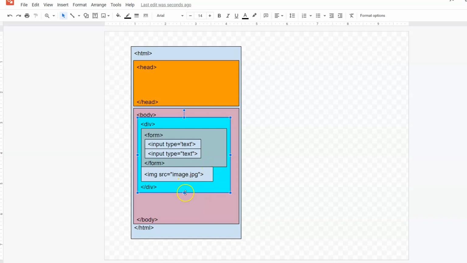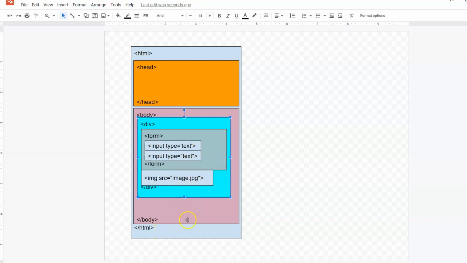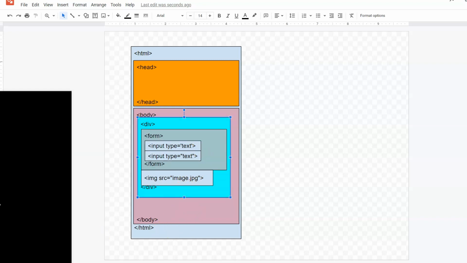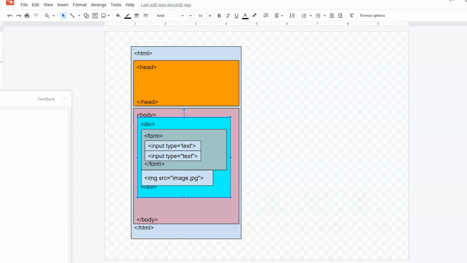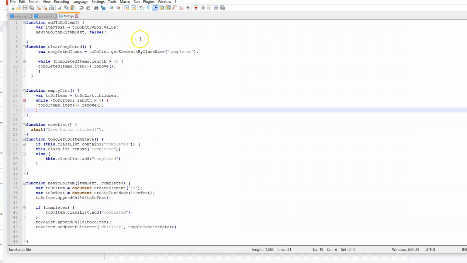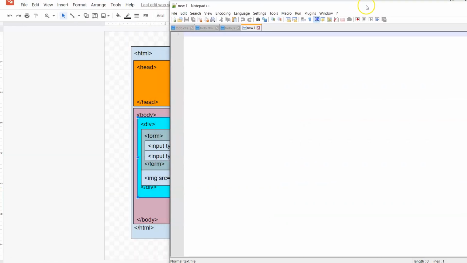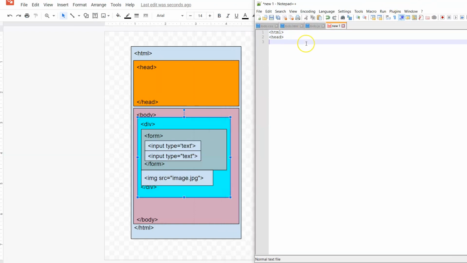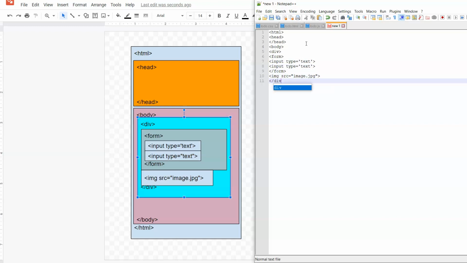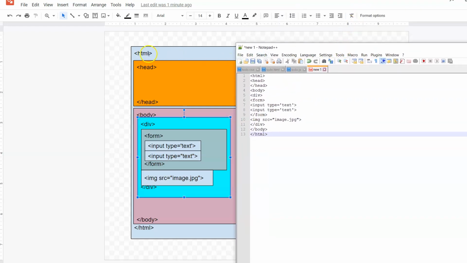All right, so if I were to take all of this and create my page, here's what my page would look like. All right, so this is what my page looks like. Notice anything?